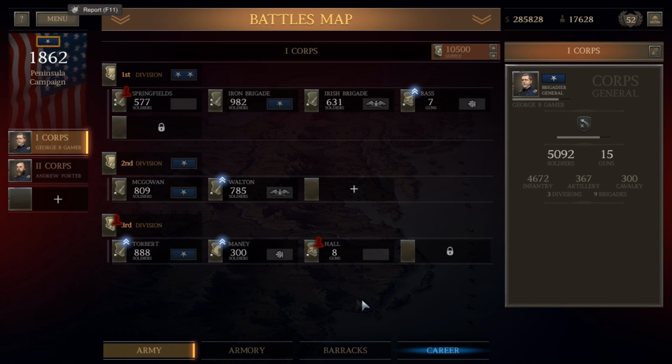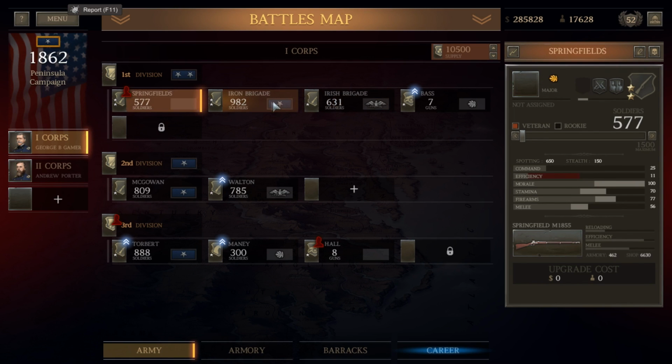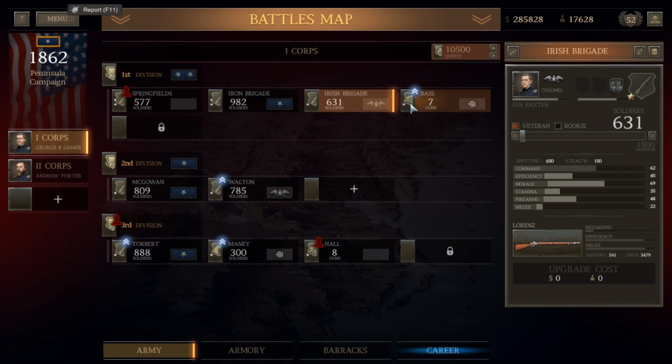So we should be able to rebuild this army, although, again, it is a shadow of itself. Fortunately, our highly equipped forces fared the best. This 1st Division had all elite weaponry between Springfields and Lorenzes, and they're all in decent enough shape. They're going to be expensive as hell to replace, though, with experienced troops. I kind of want these guys to be my crack divisions.